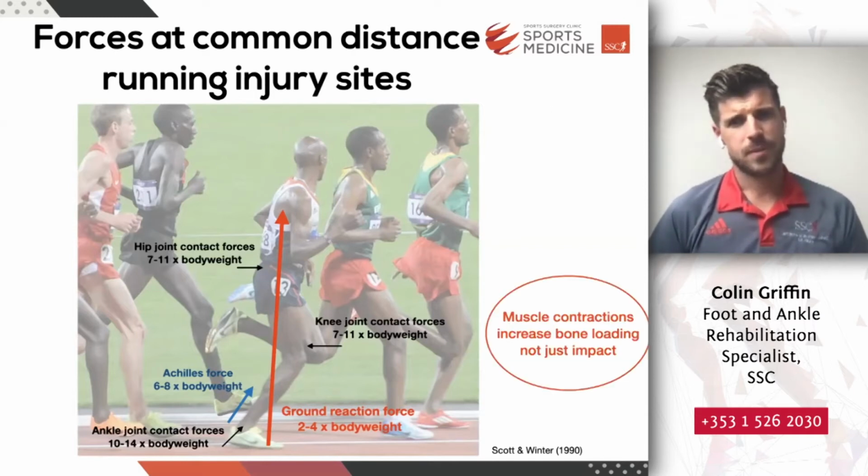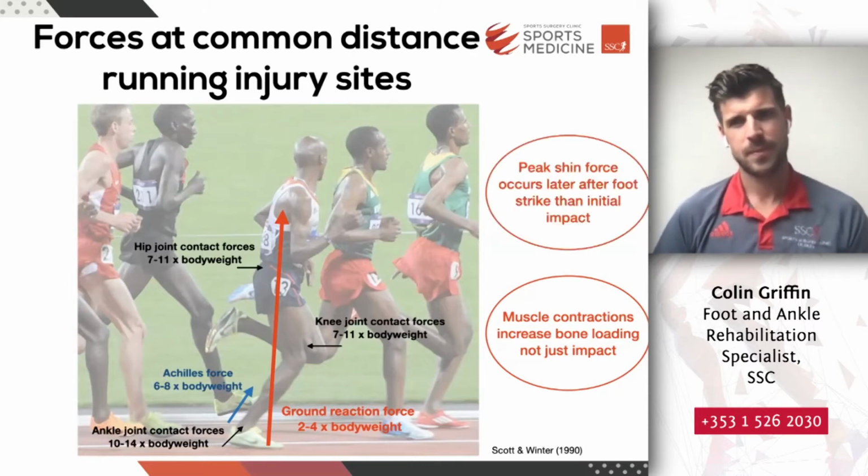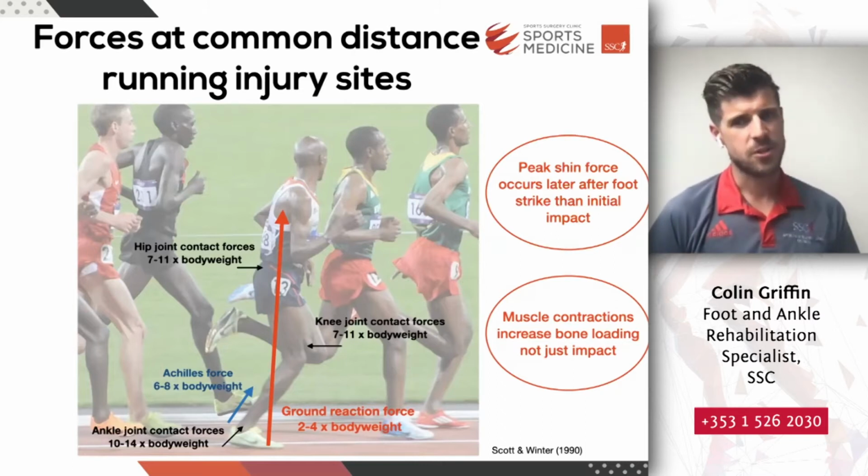But what about bone loading? So we would traditionally believe that impact causes increased bone loading, and it does to a certain degree, but the peak bone loading actually occurs during the mid-stance phase. So again, if you look at Mo Farah there in that mid-stance point where his foot's under his hip, his knee is bent as much as it's going to bend, his center of mass is at its lowest point, his calf muscle contractions are at their greatest. That's when peak bone loading occurs, particularly in the shin, so around the tibia. So it comes much later than after initial impact.